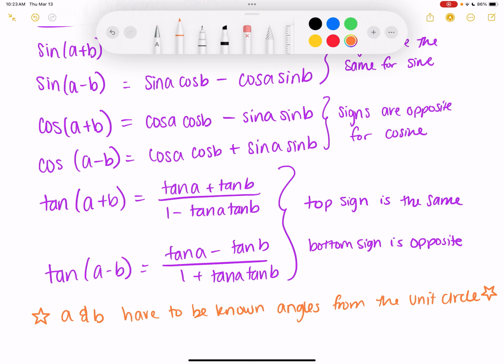Perfect. Look at this one. If I had 75, I could also do 120 minus 45. So there are different things that we can do. Individually, some of your work may look different, because there are different numbers that can add or subtract to give you that same value.